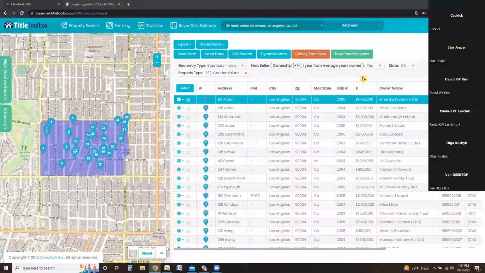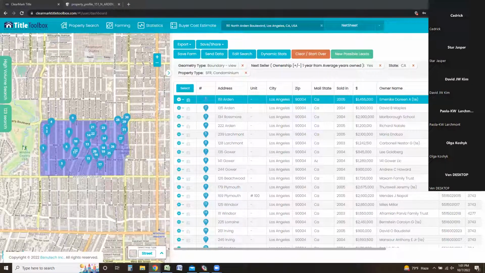So again, this has an app. Let's be clear, Title Toolbox on the App Store is what this is, and that's done. Now, the app that I was talking about before, which is a different system and does not have a desktop version, is called Property Force.